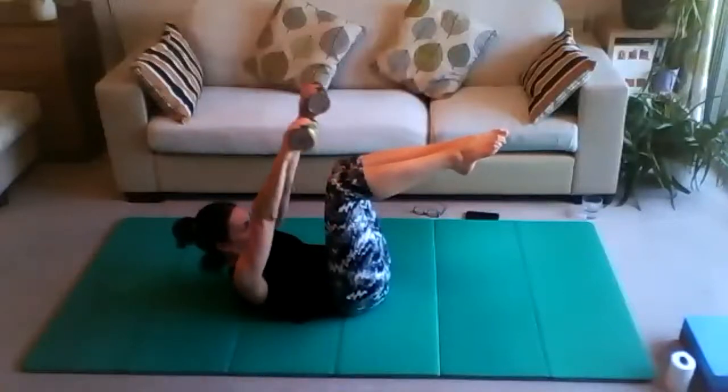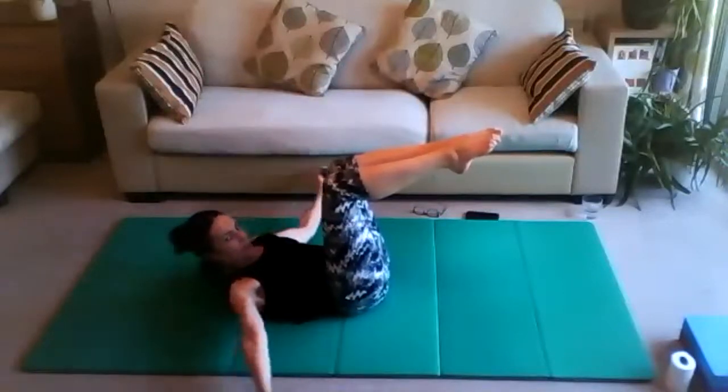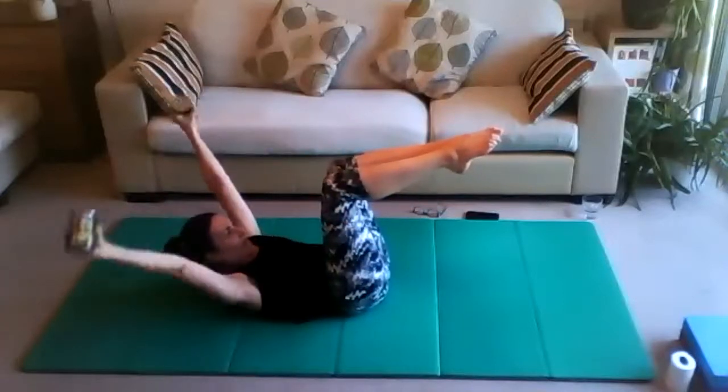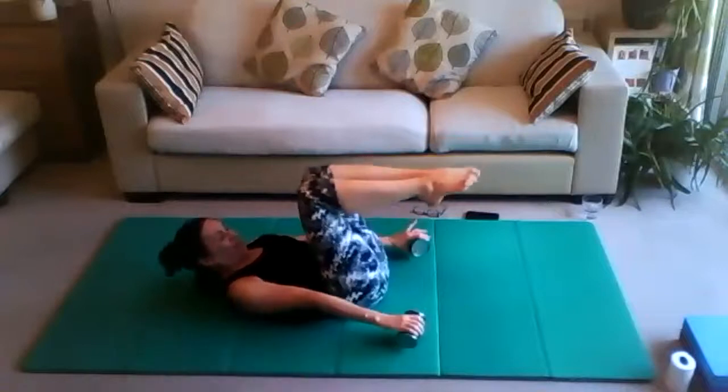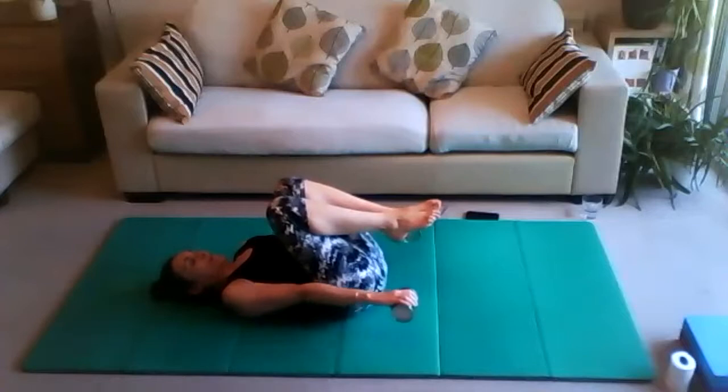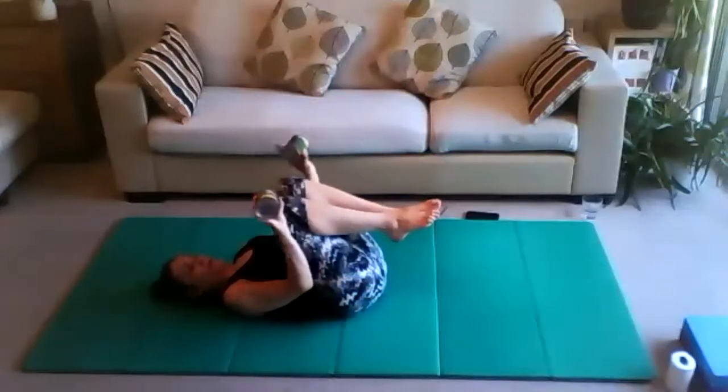Reach, and circle. And one more time. Reach, and circle. Again, release your head down, knees on the chest. So this time we're gonna fold the arms.